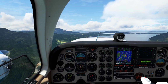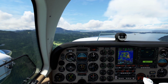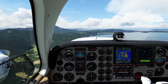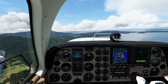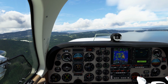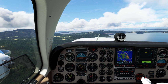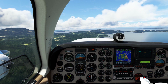So here I'm going to lower the gear. We've got one more notch of flaps we'll be using. Runway, I believe, is right in here. And I'll come in with that final notch of flaps. We'll get set up on our approach speed.